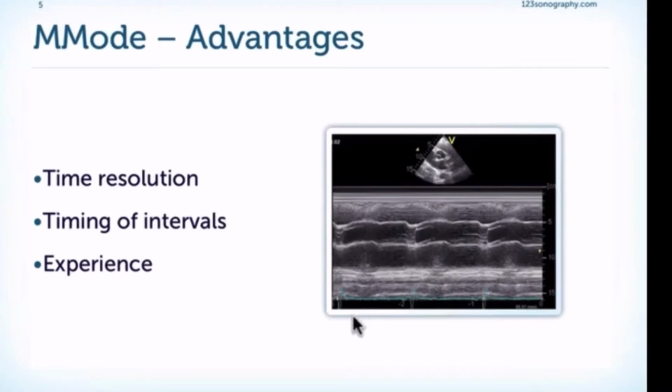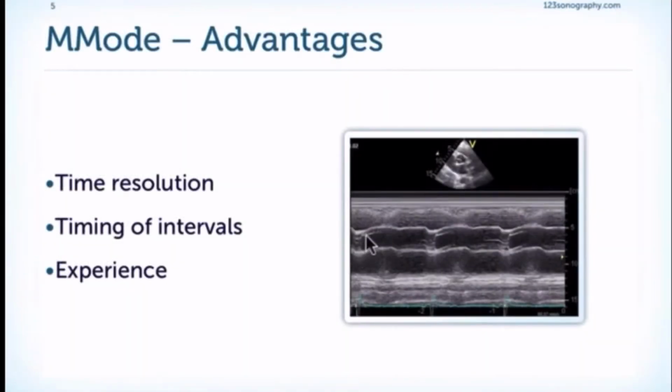The second advantage is we can really perform good measurements which involve timing of events, for example the beginning of the aortic valve opening and many others. And if you have a lot of experience, as many colleagues do who grew up with M-mode, then you can really get a lot out of this technique.